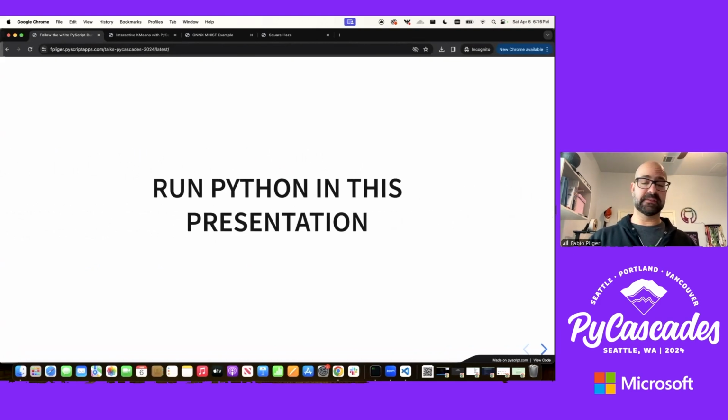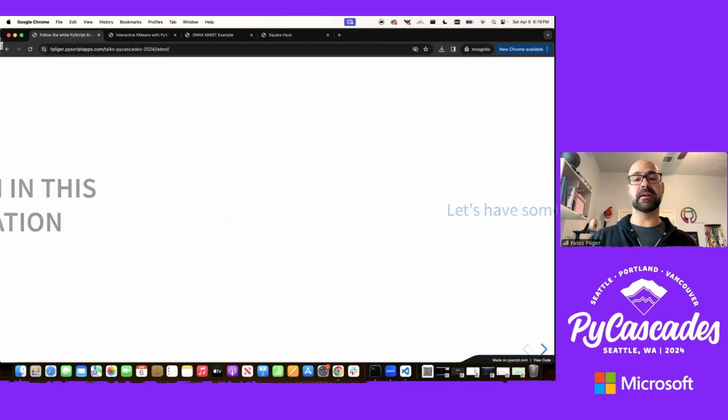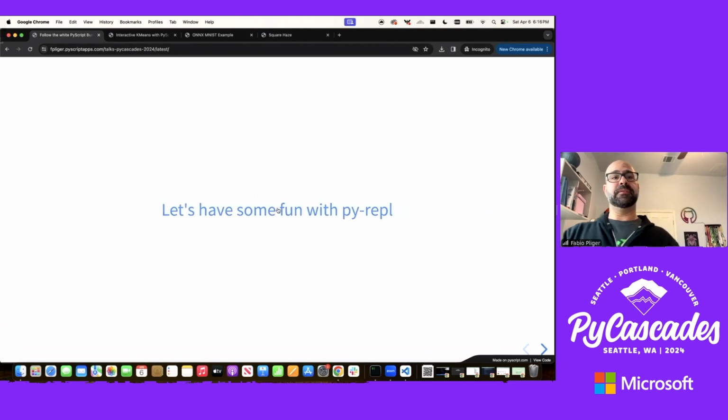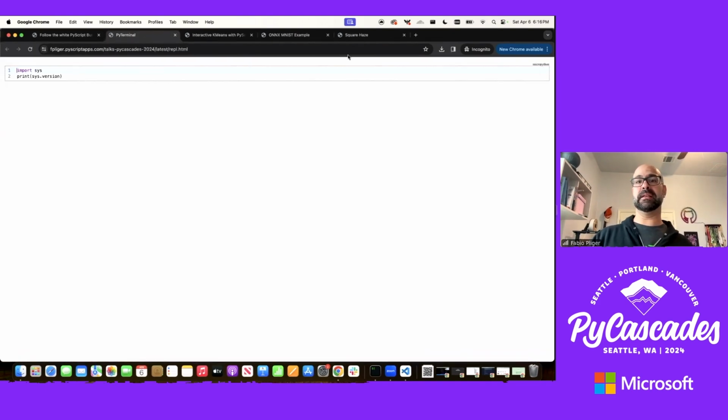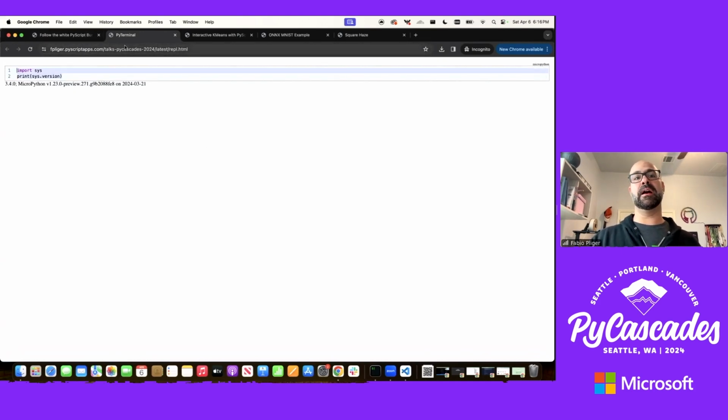In fact, this presentation is built with MicroPython. Let me show a couple of examples of things you can do with PyScript. Well, of course, I'm showing this one, and you can basically create a whole full-blown application. But you can also decide to have a REPL and basically interact with Python in the browser directly. In this case, I'm running MicroPython with this version on the main thread. I can run it on a worker, and it's not a big deal.